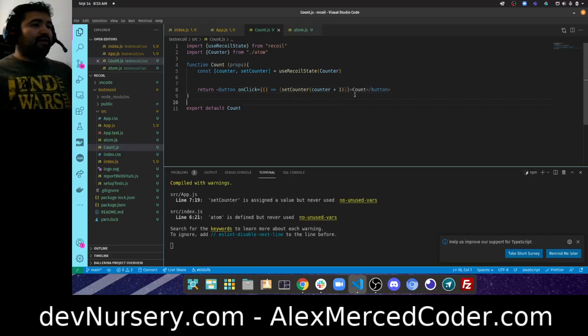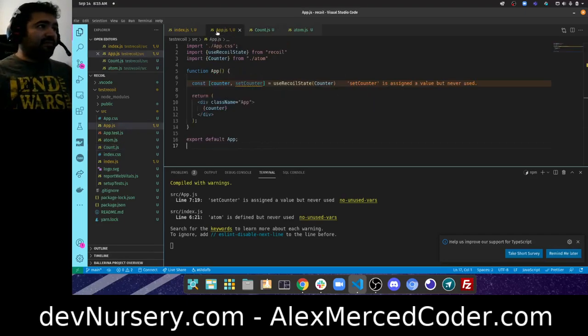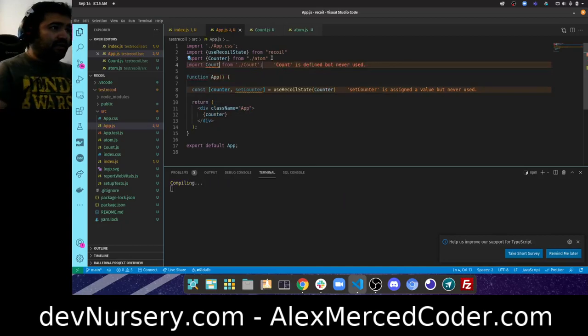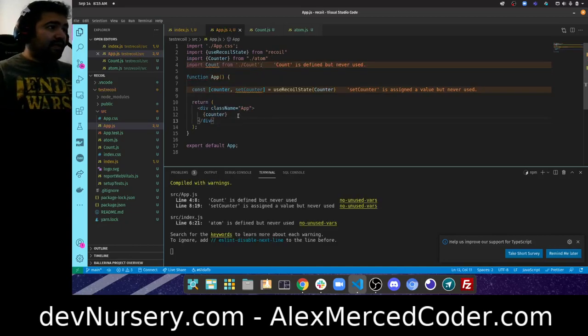And then there we go. So there's that. And then now we just need to use this component. So I will import count from count, and then we'll just put it right below the counter.